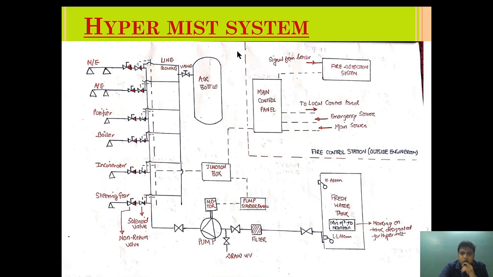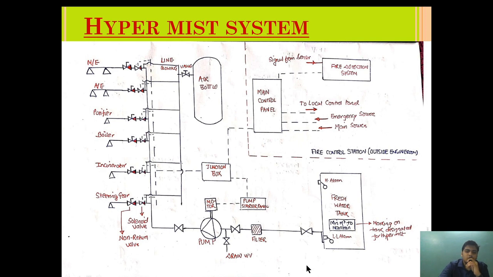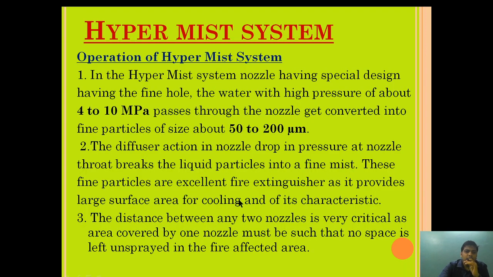The emergency source also provides power supply, and the main supply comes from the main generator. There are two panels: a local control panel inside the engine room and a main control panel outside. In summary: fire occurs, signal from flame and smoke detectors goes to the fire detection system, which sends a signal to the main control panel, which processes it and sends it to the junction box, which opens the solenoid valve for the affected area. The system also starts the pump automatically, and water flows through the locked-open valves to extinguish the fire via Hypermist.